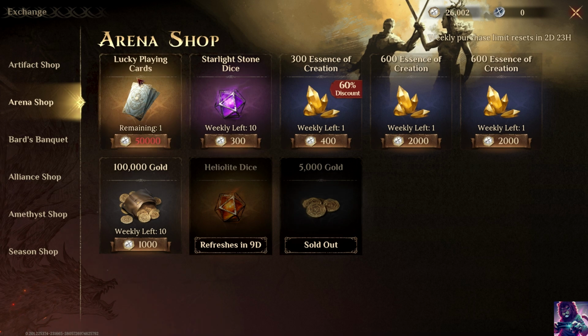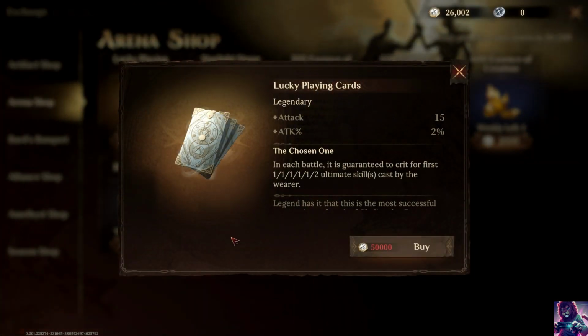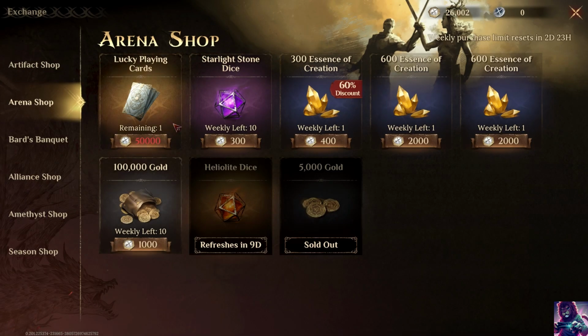A lot of the beta players who were able to get to gold level were able to buy this in the shop before. I already have this item, but I can buy it one more time. I will try to buy it. I'm already at 26,000, so I'm just waiting. I think in a couple of weeks I should be able to buy it. The rest of the stuff is okay.